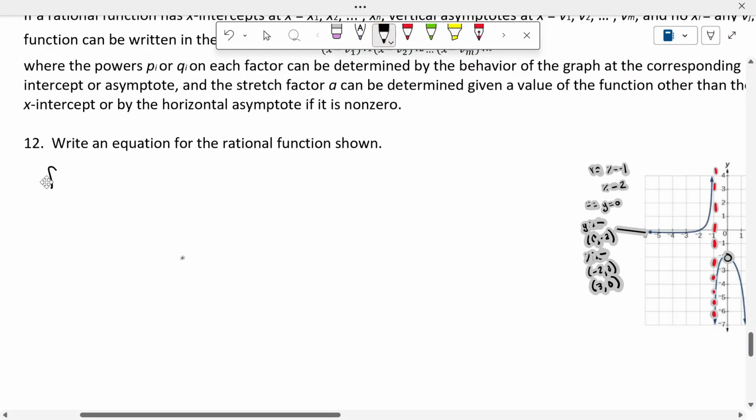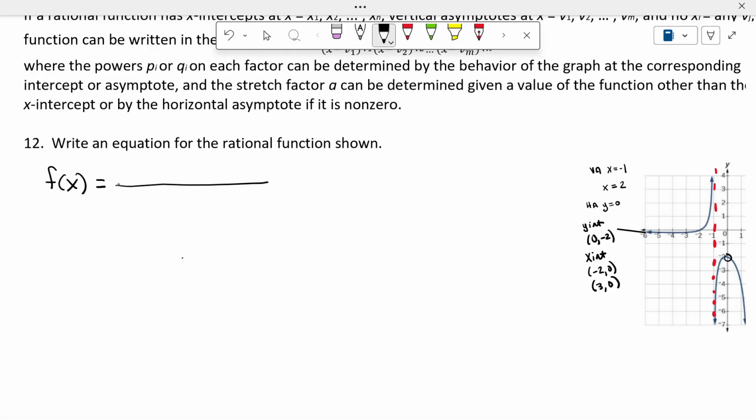So we're going to say f of x is equal to, now let's talk about what's not in the domain. The x's that don't have y's with them are -1 and 2. So that means in the denominator I'm going to put an x plus 1, because it has to solve to equal that, and an x minus 2. Okay? Now, there might be a number in the front here, so I'm going to say a.